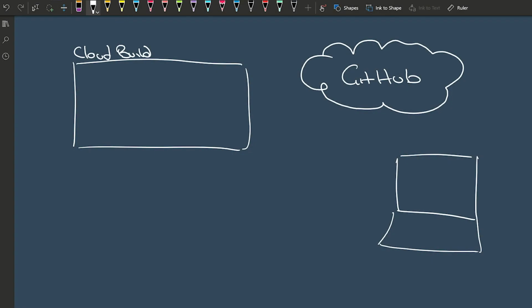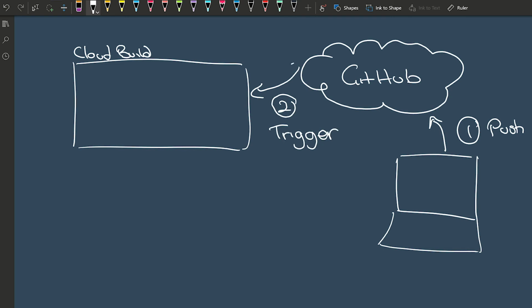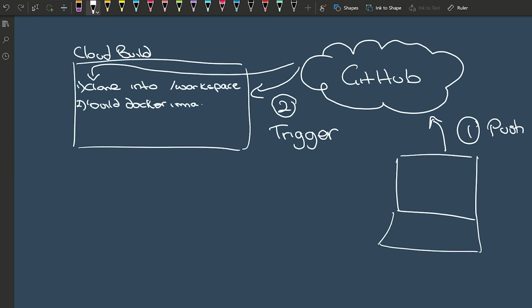Here we've got our basic Cloud Build setup. We've got the Cloud Build container, we've got GitHub, and then we've got our local machine. So when we push to GitHub, we trigger a Cloud Build, and then that in turn will clone the repository into the /workspace directory. And then we build our Docker image. So this would be good to deploy to Google Container Registry.